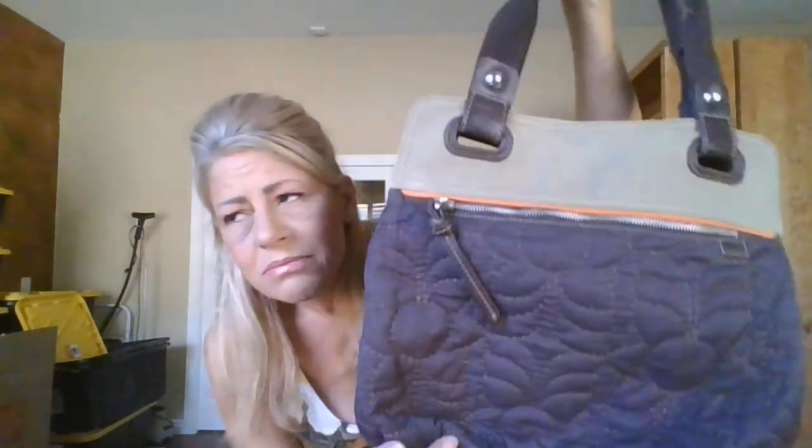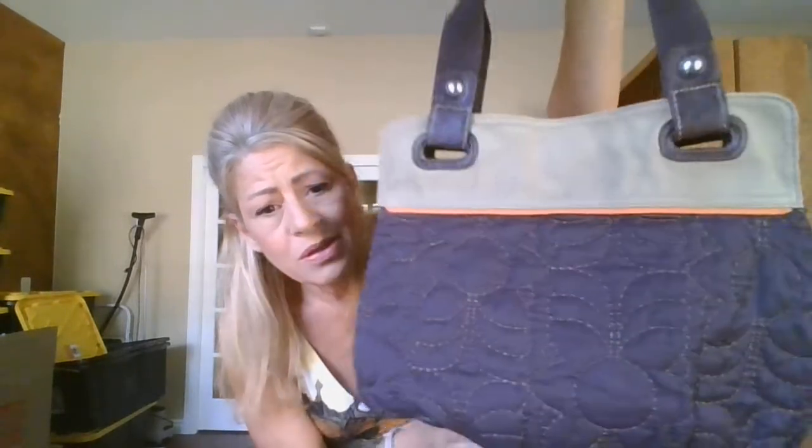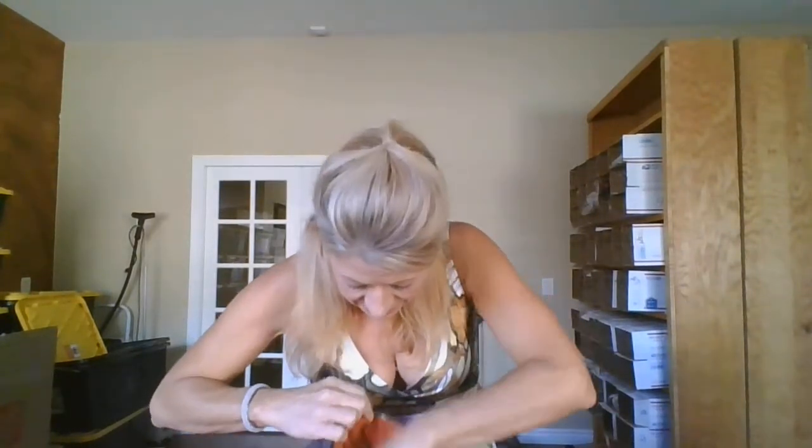And this one happens to be Key Per Fossil. This is my first time finding this. Now, Fossil is another one of my brands that is a #1 seller. So I'm not going to pass it up when it's $1. I've never picked up a non-leather bag from Fossil. No, I take that back. I think I have a tapestry one, just haven't listed it yet. And yeah, it's just a real simple bag with embroidered floral, quilted floral print on canvas. There you go. Very large center, definitely a shoulder bag, very large pocket.